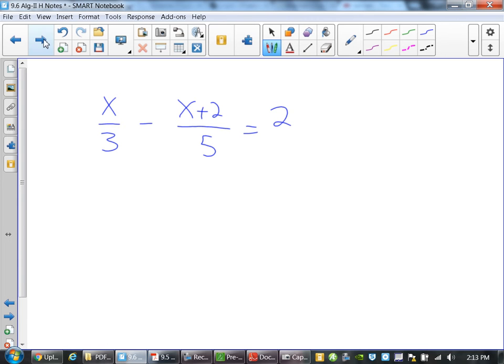So you have x over 3 minus x plus 2 over 5 equals 2. What's the 2 over that you don't see? 1. What I'd like you guys to do is to get in the habit of anytime you have a constant, whether it's a term or a number, if it's just by itself, there's no fraction, throw it over 1. Okay? It does kind of help you in the long run because I've seen how you guys work sometimes and you make weird ideas.